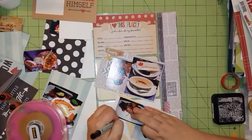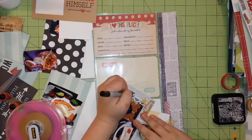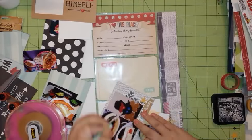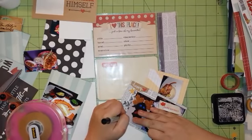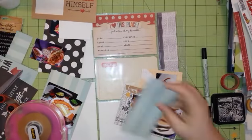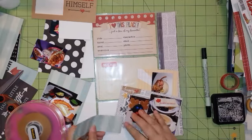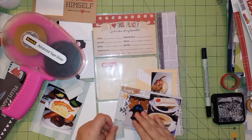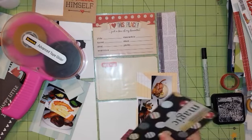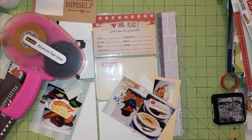And I'm going to just write down where these restaurants are. So like I wrote at Raglan Road, and then on the tag I had to check how to spell Le Cellier because I couldn't remember. And I'm going to start to write that story about the bacon, and I realized that that's on newsprint, so you're not going to be able to read it. So I just cut a little piece of this blue wide stripe paper and quickly write down about the big piece of bacon because we thought that was hilarious.